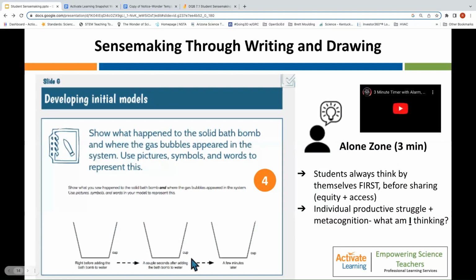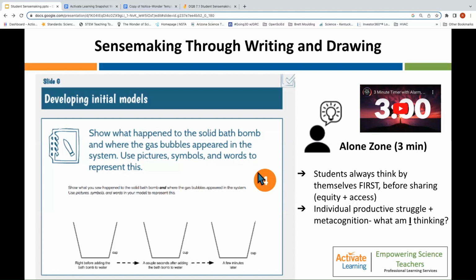And so as we keep going in our journey, after they engage in those, and we're just going to pretend like we did that for our time today, what happens next is, now that they've had experiences with 5 different bath bombs, the store-bought and the 4 homemade ones, they're going to start to make sense. And sense making is about taking what's in your mind and making your thinking visible on paper. This is one way we provide sense making for students.